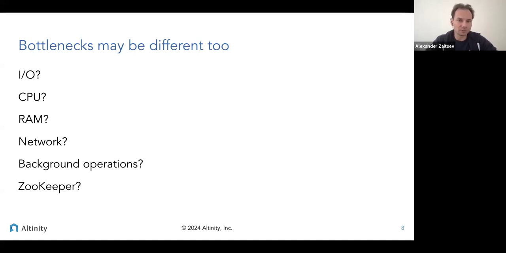It could be some background operations that may affect your cluster, and it just becomes slower, and that affects your particular query. Or if we are talking about ClickHouse and replication, it could be Zookeeper that slows down your insert operations and saturates the cluster. How do you know what is a bottleneck? What tools can you use in order to find the bottleneck and optimize that?